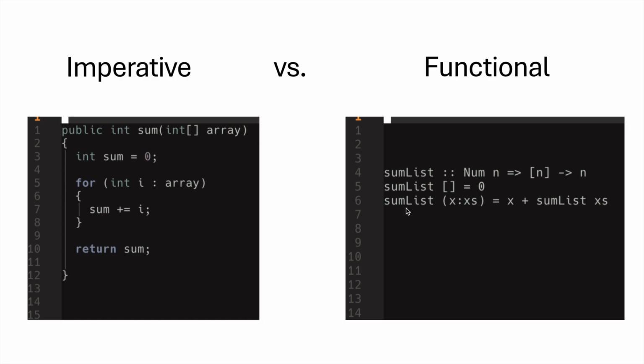On the third line, we define the recursive step. We define two parts of this line with the notation x and xs. x is going to be the head, the first element of this list. xs, which I'll just call xs, is going to be a list of every element after x. So it doesn't include x itself. It's only every single element following. In this step, we simply return x, the first element, added to SumList on the xs, every element that follows.